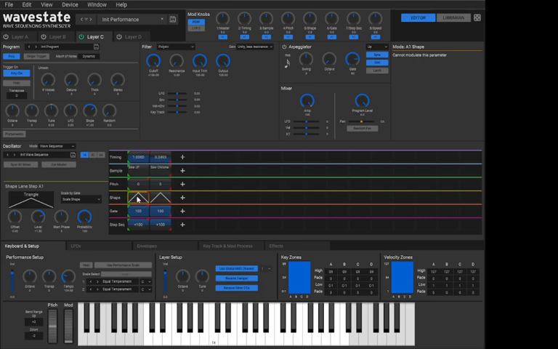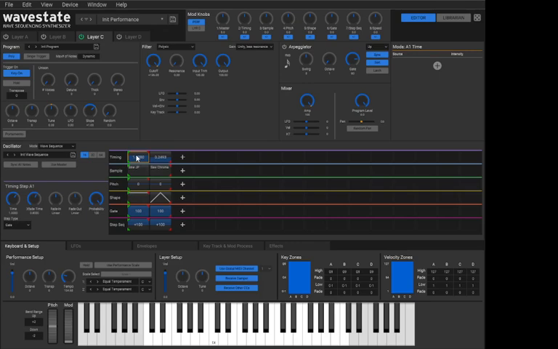Oh, and on this shape, if you set this here to all on, that way it's not going to affect your multisample up here. Otherwise, depending on how you've set this, it could affect your multisample. And if your multisample sounds weird because you've got this crazy shape on it, well, here it's not affecting it too much, but anyway, if you've got that all on, then you're good.